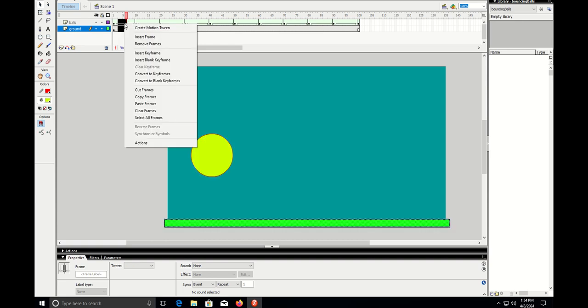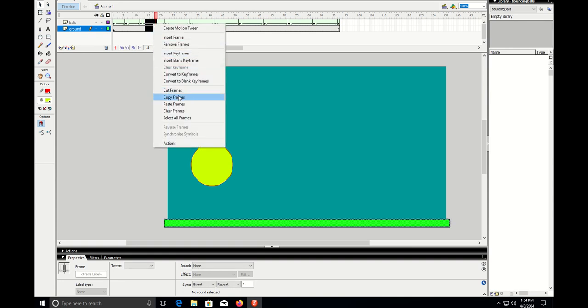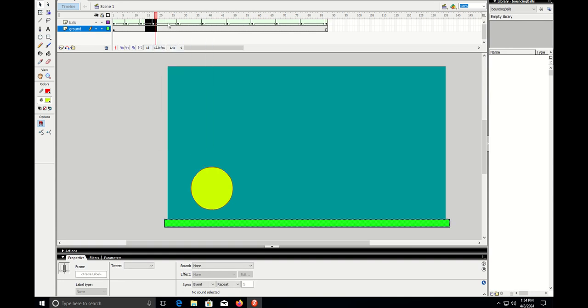No, clear frames is not fine. I need the delete itself. Yes, remove frames. Good. The same here, I'm going to do 4 frames. Remove frames. I'm highlighting both layers, not only this layer. Remove frames. Another frame here in this block. Remove frames from this block also, and from this block also.